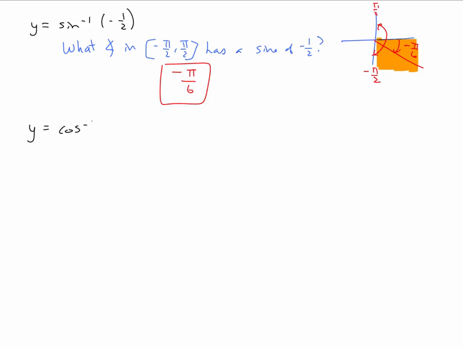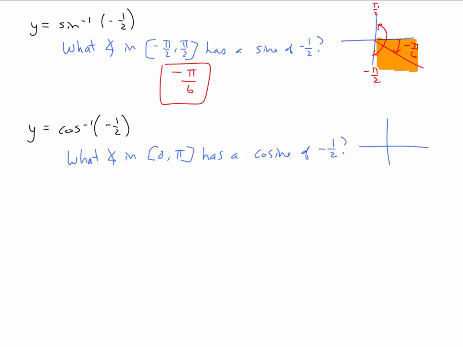Let's look at quite a few more. Inverse cosine of negative 1/2. So this means what angle, and we have to remember the restriction now, 0 to pi, has a cosine of negative 1/2? Now I'm not going to draw these out every time, but to get us started, with inverse cosine, what we're talking about here is an angle in the first or second quadrant. So what angle has a cosine of negative 1/2? Well, it has to be over here in this quadrant. And when we're talking about a negative cosine, that puts us in the second quadrant. And we need a cosine of negative 1/2. Well, if we have our angles memorized, this would be 2 pi over 3. So what angle has a cosine of negative 1/2? That would be 2 pi over 3.